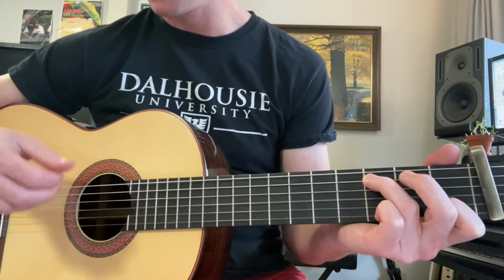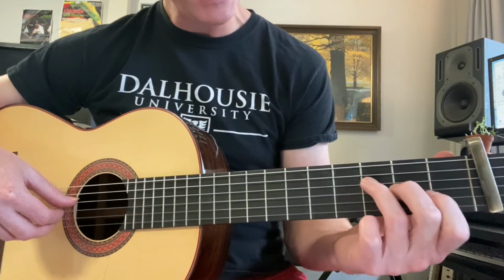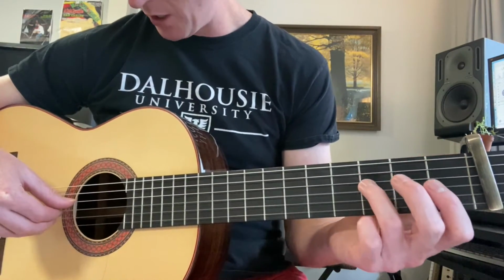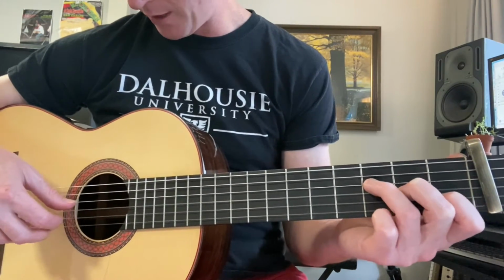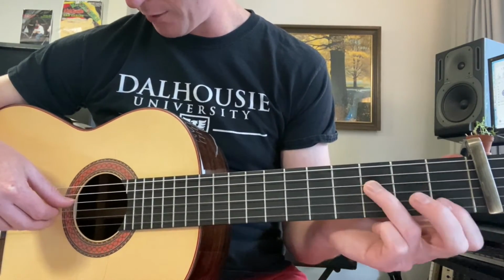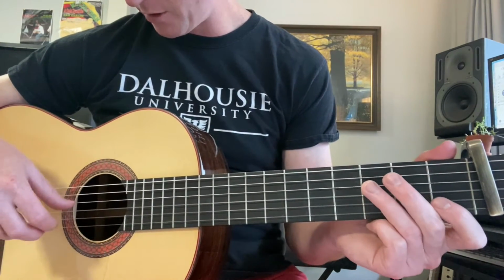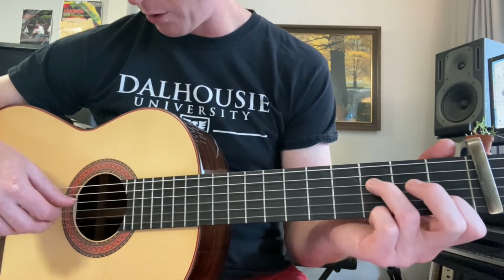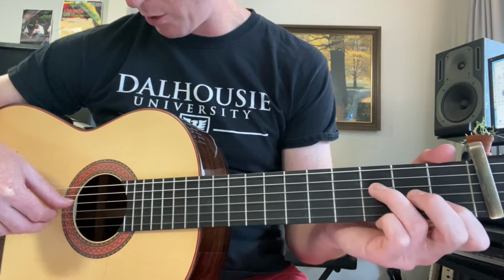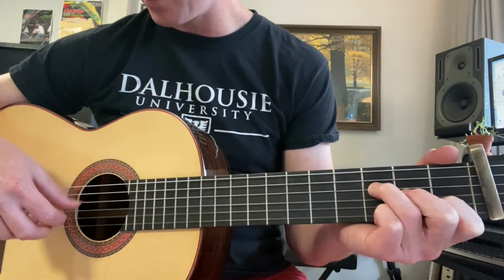Okay. Then an F chord. But we only do the easy F, the easiest F there is. Third fret, fourth string, second fret, third string, first fret, second string. And you go hammer on to the second fret, third string. And you kind of just, the thumb is just going to hit the fourth string a bunch of times as a quarter note pulse. Fourth and third strings, hammer on to second fret, thumb, second string.